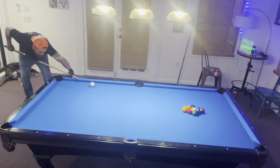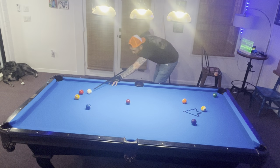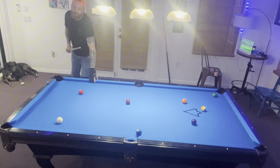Break again. Another ball in the break. A little bit too much topspin on that break there. 1, 2, 3 is all at the top of the table. 6 is still dancing by the corner pocket. That should have been a stop. Should have went a little bit further. Not enough angle on the 2. Didn't even take 1 second to aim it. So clearly on a tilt.